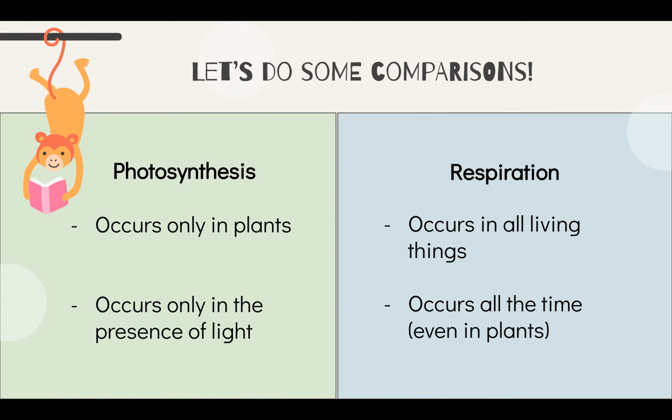To help sum up these 2 processes and aid in your memory, let us do some comparisons. Firstly, photosynthesis occurs only in plants, while respiration occurs in all living things. Secondly, photosynthesis occurs only in the presence of light, while respiration occurs all the time during day and night in all living organisms, even in plants.